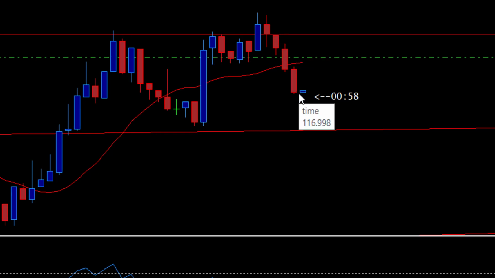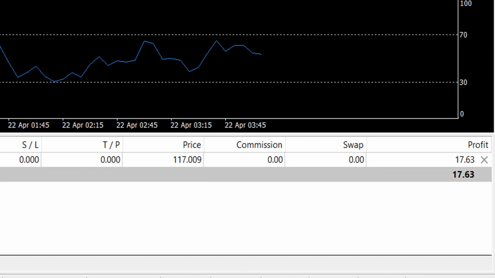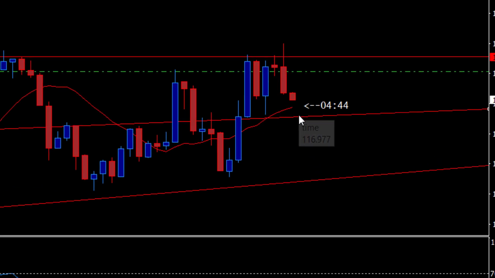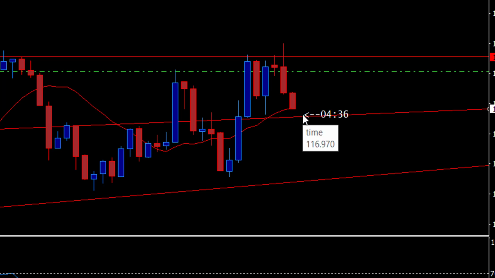See how we were correct with our analysis. We made a quick little $15 or whatnot. Like I said, I don't know if it's going to bounce off of the relative strength move. I don't know if it's going to bounce off of the moving average. If it's going to bounce off of this, which is 50% RSI. This is the highest probability.